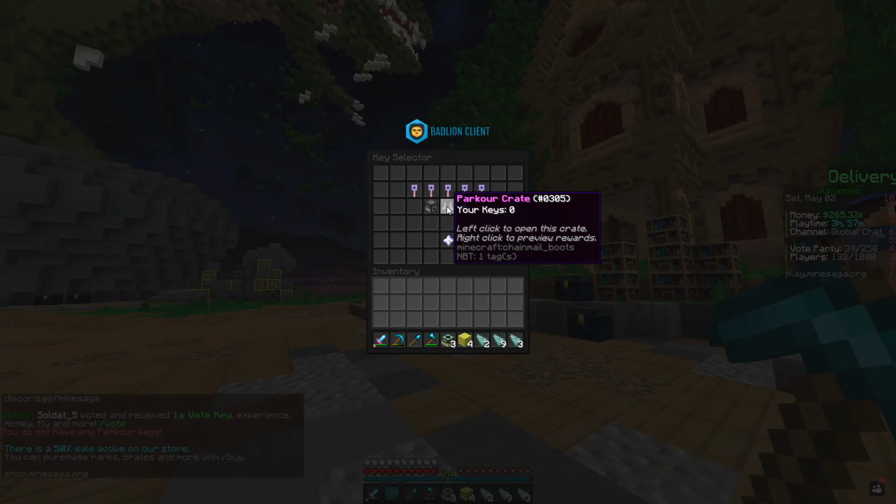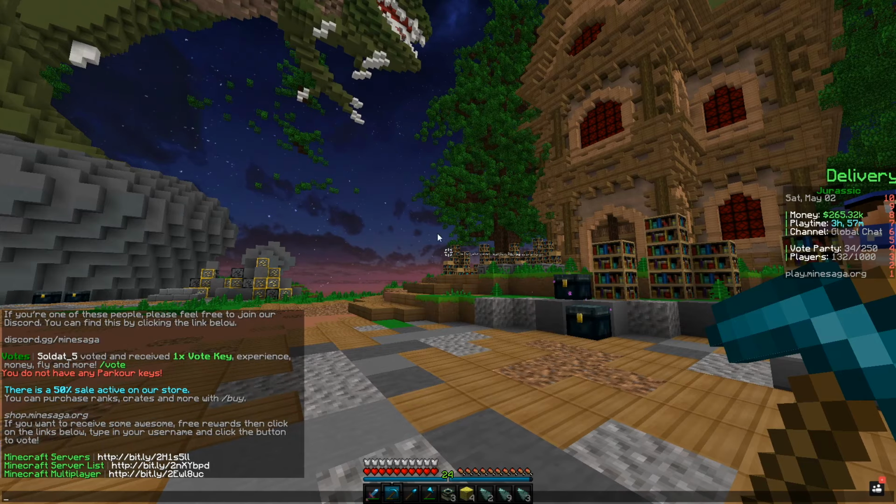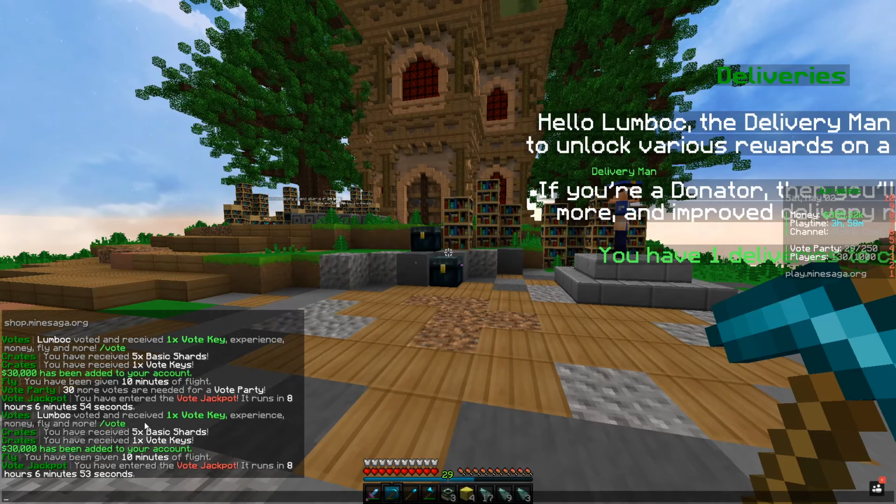I actually want to know how to get the parkour crate. And they actually also have vote crates. So let me just get the vote crate real quick. And there we go. We have voted and we got some vote keys. And we have also been entered into the vote jackpot.